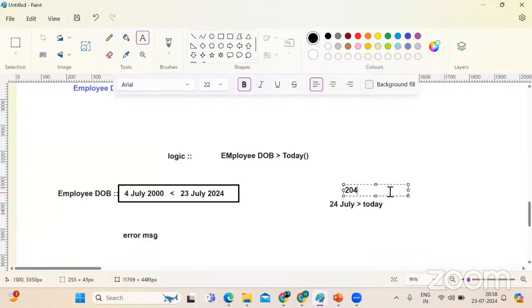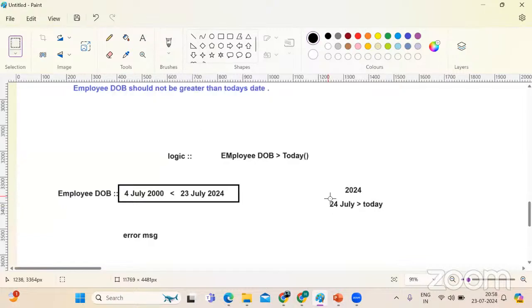So simple, I have one question. Is it greater than today's date or not? So it is greater than today's date. What condition I have written? I am checking, is 24th July greater than today's date or not? So answer is yes, it is greater than. Yes means true. If we are getting true, so that is error. We have to display error message. That's why we have written greater than.